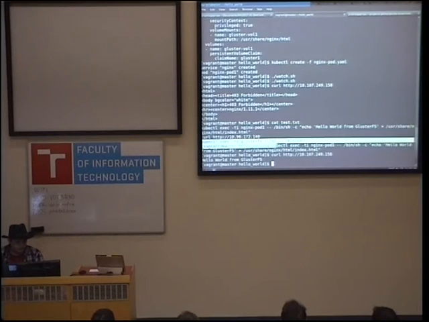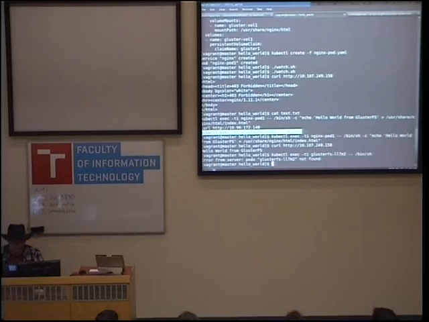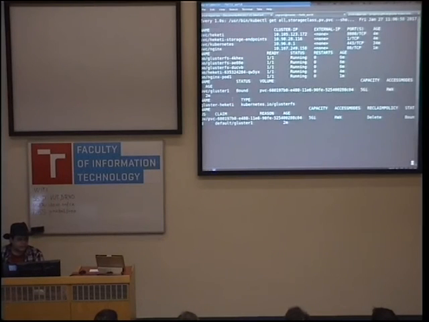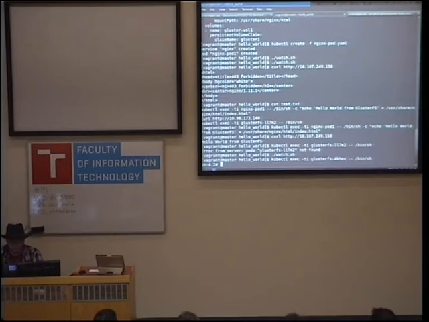Now, just to show you, as much as I can show you, that this actually did something, I'm going to go into the container itself, or into one of the Gluster containers. Oh, let's see here. I changed hosts on me. Okay. Alrighty.